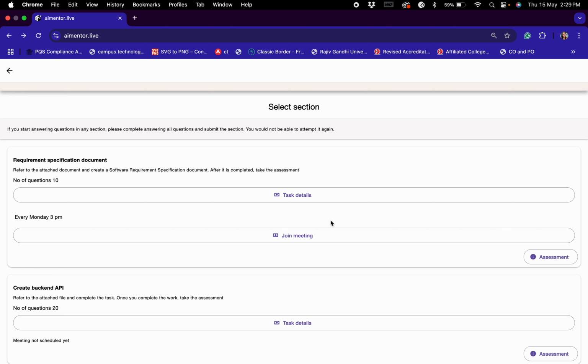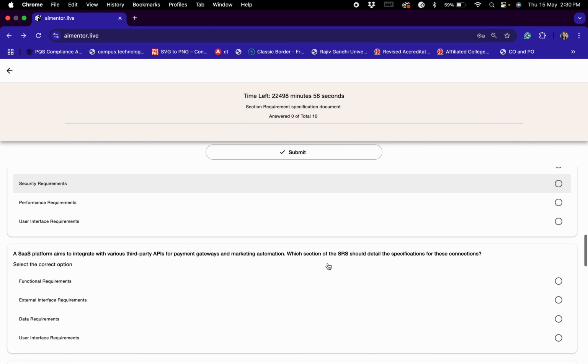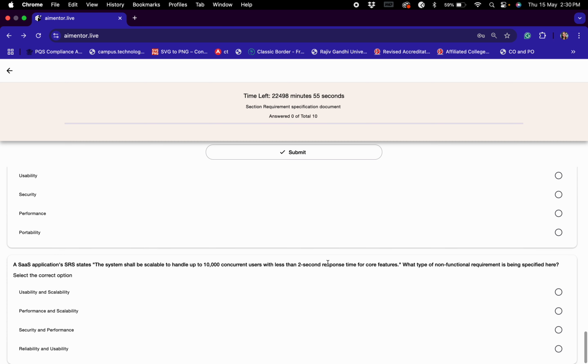Once you submit the task, it will be evaluated further, and if there are some changes, if something else is required, it will be communicated to you. But assuming you have completed the task successfully, you will also have to take the assessment. The assessment is the final step. The first step is to complete task 1, task 2, and then you take the assessment. There are multiple choice questions here. You will have to answer them and then submit it.